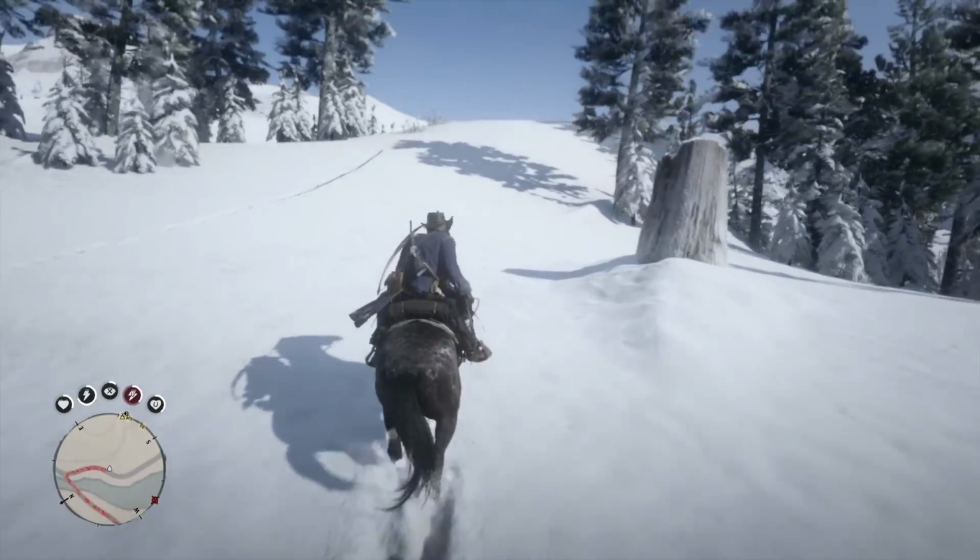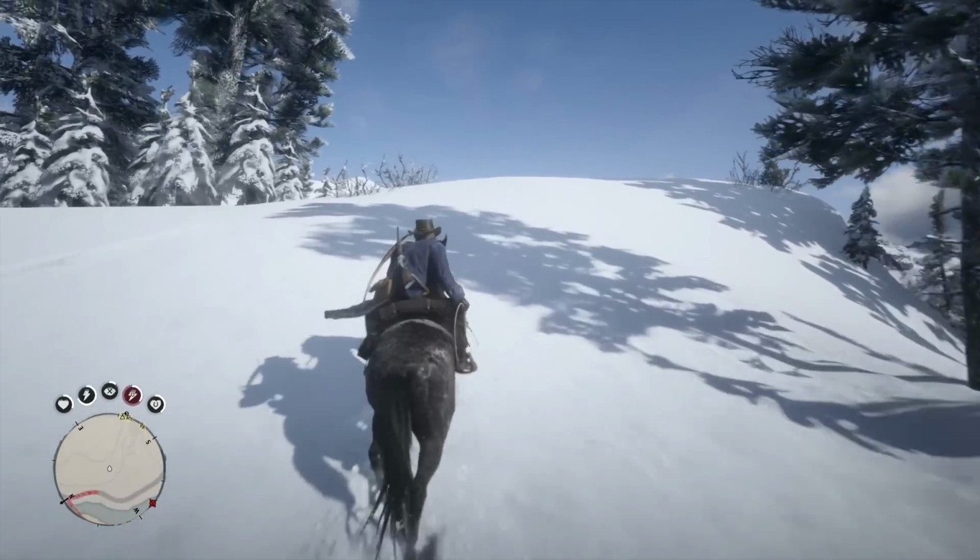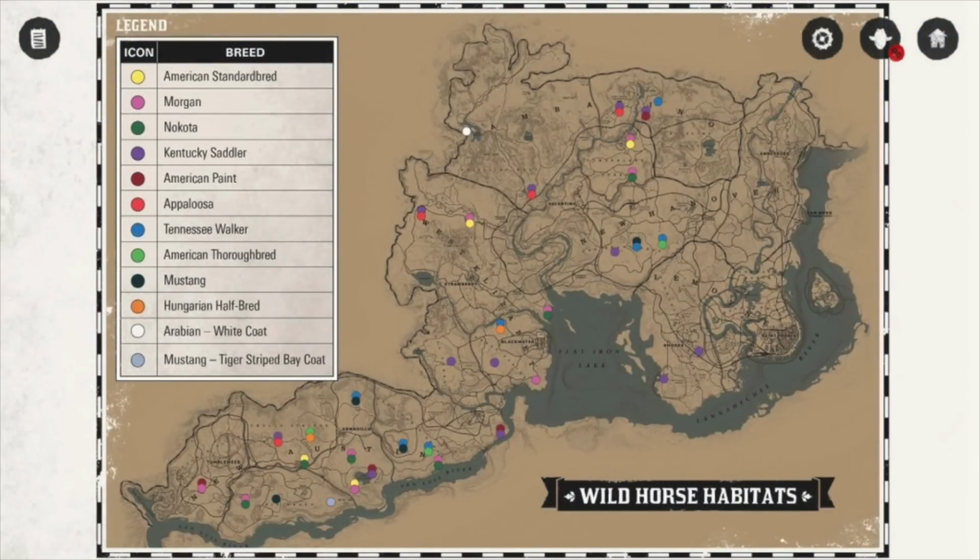So I'll actually show you guys this map on the screen right now. You can see that it has all the different breeds of horses in game: American Standardbred, Morgan, Nakota, Kentucky Saddler, American Paint, Appaloosa, Tennessee Walker, American Thoroughbred, Mustang, Hungarian Halfbred, Arabian Whitecoat, and the Mustang Tiger-Striped Bay.